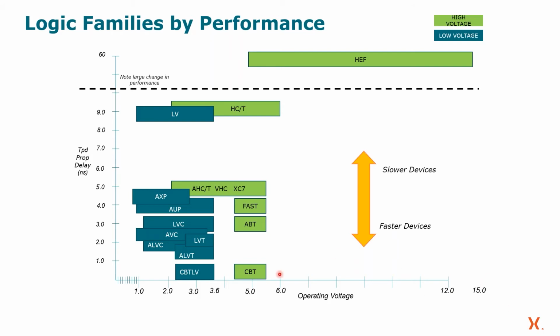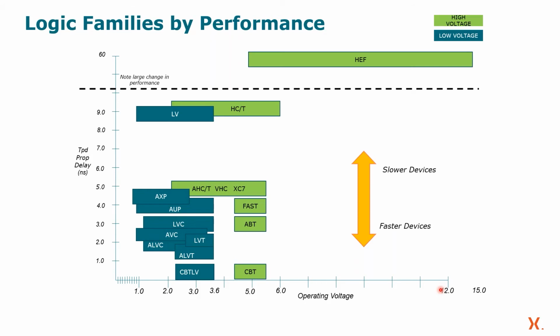The faster devices are at the bottom, the slower devices at the top. So that same chart you just saw is now being seen pictorially, and you can see that the CBT and the CBT-LV logic devices, which are really switches, are the first devices in this family that are available. They are the fastest ones available. And then in order of slowing performance, I go up through the dark green here, the dark blue are the low voltage families, the green are the high voltage, 5 volts and above families, all the way up to that HEF, that metal gate part, which is, logarithmically, much lower in performance, but it's a nice high voltage. If you want to run at 12 to 15 volts, that is the family to select. So when you're looking for a part, this is a good way to start.